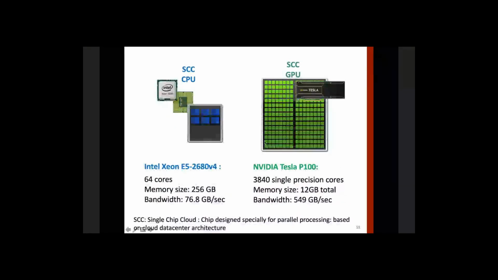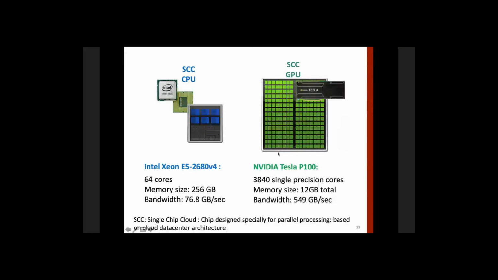What you'll see here, the picture shows an Intel Xeon E5 processor, which has 64 cores. Note that this is only for general purpose computation, and the memory size is 256 GB, and bandwidth is 76.8 GB per second. This is the data bandwidth. It means so much data can pass per second. It's related to its I/O port speed and so on. Now, this figure I'm showing does not correspond to the processor we are looking at now, but in general, because I want to tell you the concept. This is largely for an application called single chip cloud.